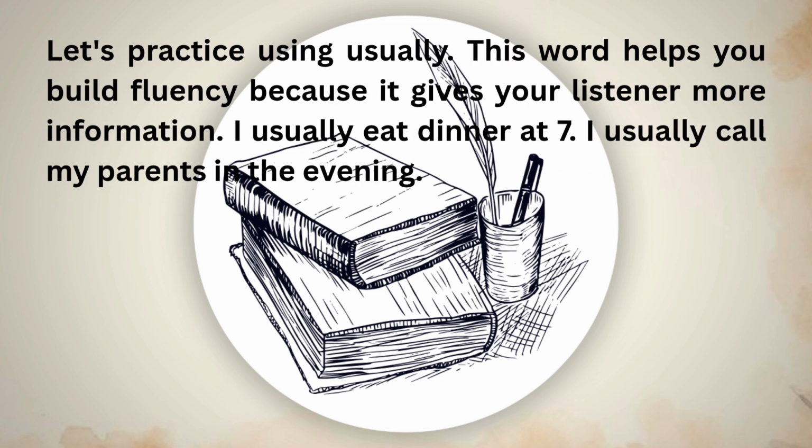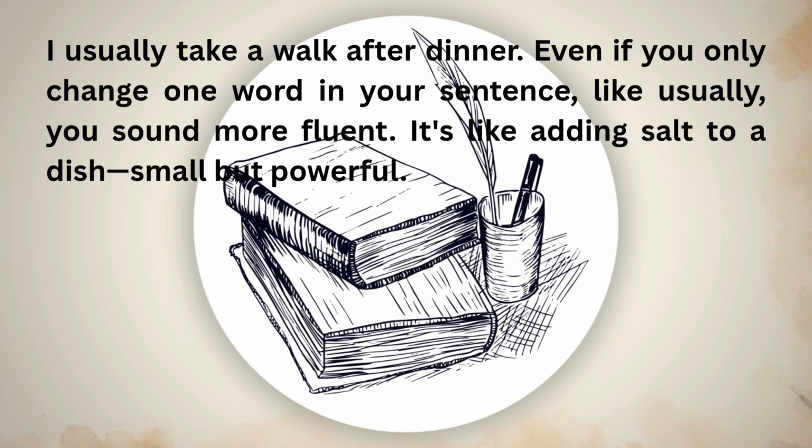Let's practice using usually. This word helps you build fluency because it gives your listener more information. I usually eat dinner at 7. I usually call my parents in the evening. I usually take a walk after dinner. Even if you only change one word in your sentence, like usually, you sound more fluent. It's like adding salt to a dish, small but powerful.